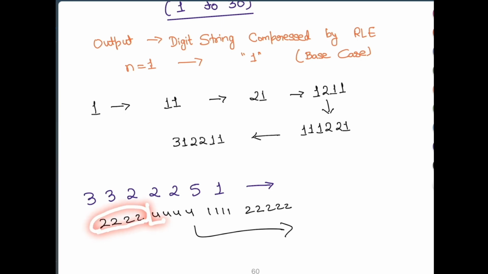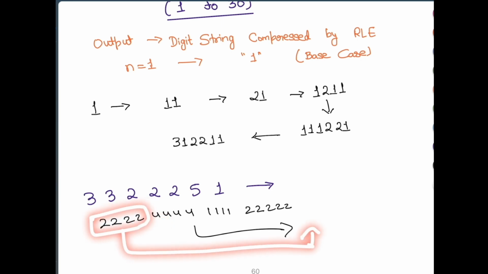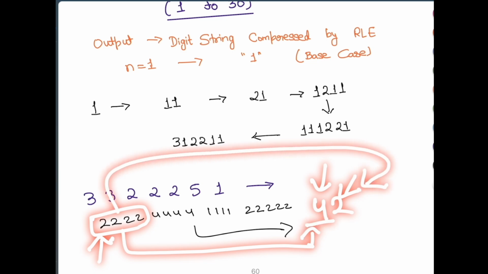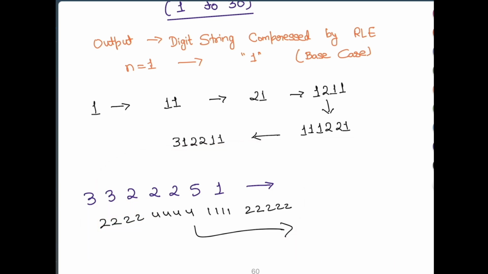The moment I get a different character, I will group my previous characters. This is one group, and I can say this is encoded to 4, 2. 4 is the count and 2 is the actual character. So we got a total of 4 number of 2s. So this particular data can be represented or encoded as 4, 2, the count and then the character. And we need to do the same thing with all the characters. So we can group this and call this 4, 2. Let me write it 4, 2.